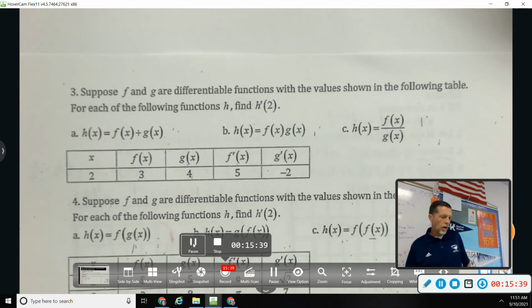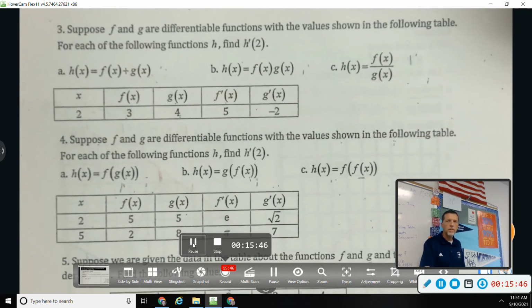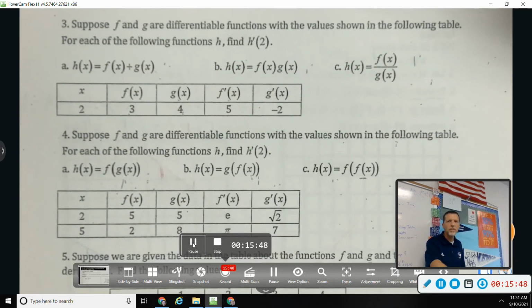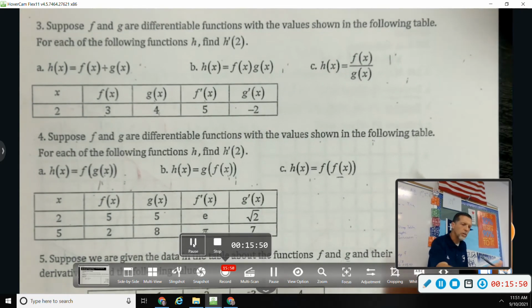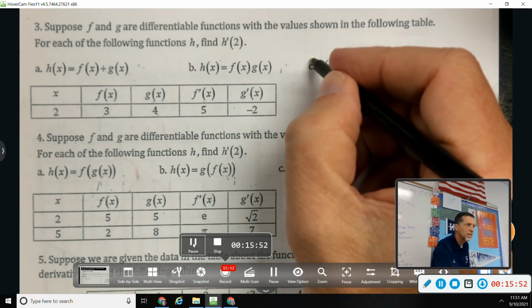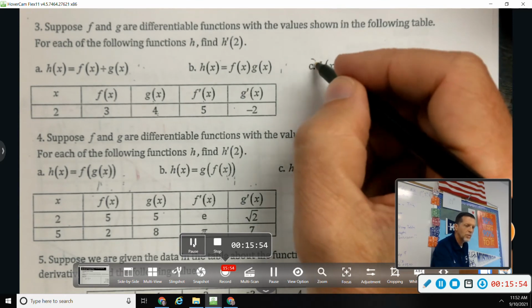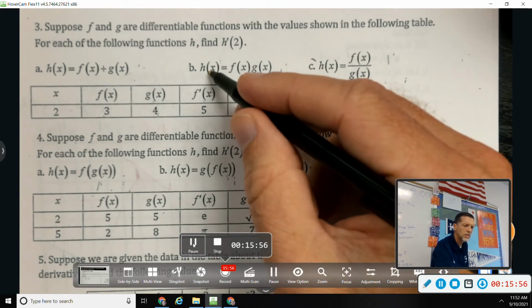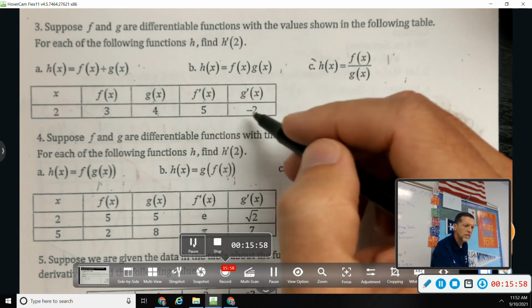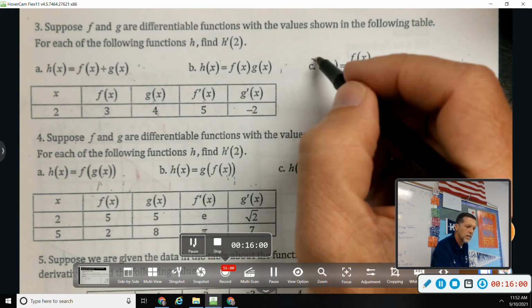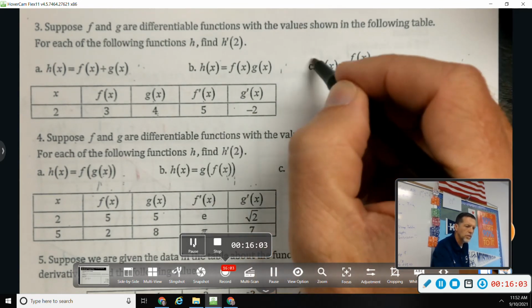All right, the back is kind of similar to some of the test questions we had. I think the test had one very similar. There was a product rule and a quotient rule. Okay, let's see, we did product rule earlier, so let's do the quotient rule one.